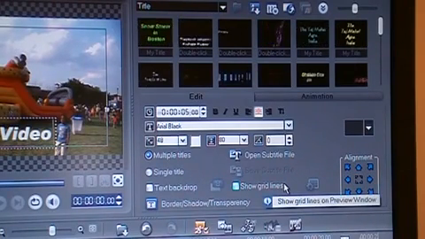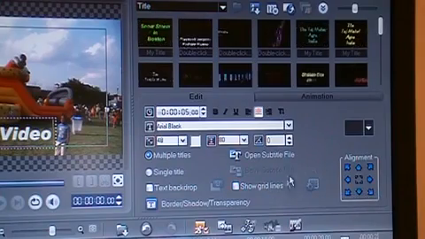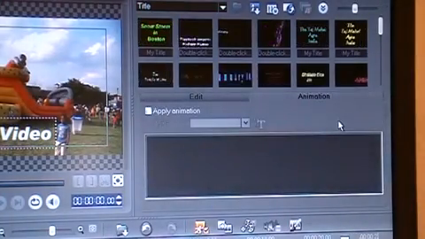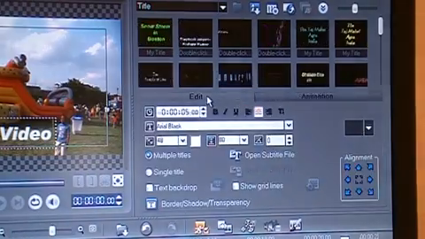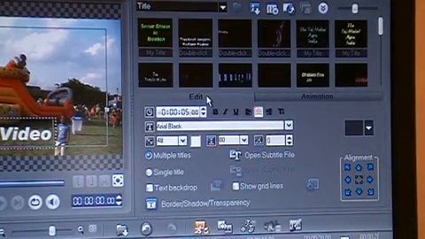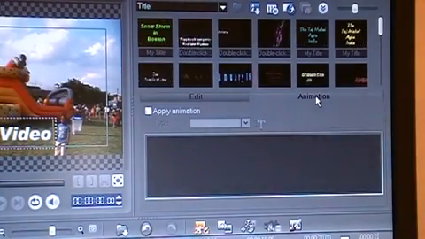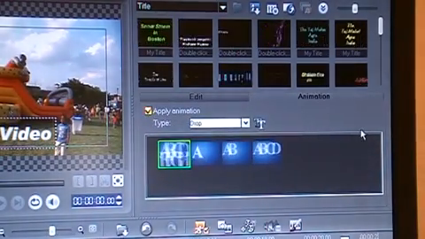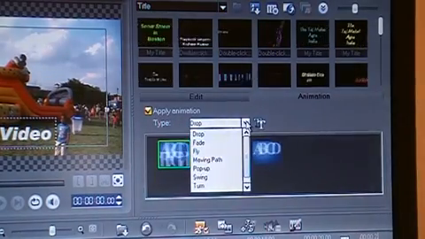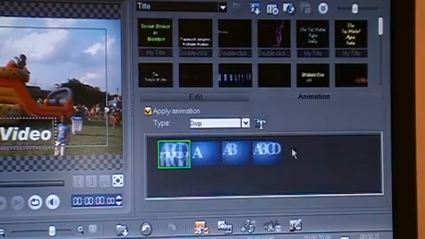Let's keep it there. Now the next is if you want to add any animation to the title. A lot of people want to do that. Did you see what I did? It was on edit. Now I click on animation. And when that animation thing opens up, just put a check mark in animation. And a lot of animation options will be presented to you. You click on this arrow thing and say, let's see, choose drop.